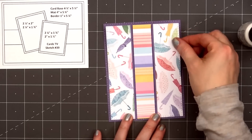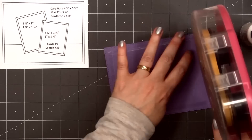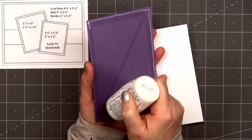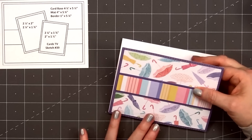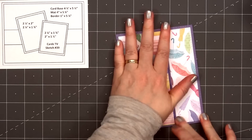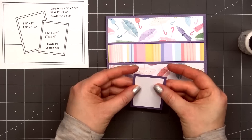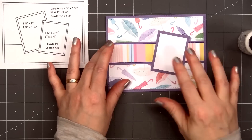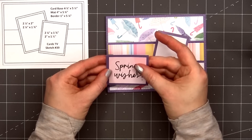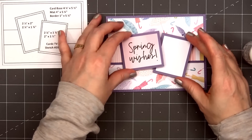I layered the background pattern paper onto the purple cardstock. I'm using ATG tape and also a little bit of liquid adhesive along that very outside stitched edge — it'll help it lay nice and flat. I'll do the same thing when I add my card front onto a card base; it never hurts to use a little extra adhesive. For the two small rectangles indicated on the card sketch, one will feature an image and the other I'll add a sentiment. For the image box I'm using some white cardstock layered on the same purple cardstock. The sentiment I've already stamped out — Spring Wishes — stamped on some of the pink watercolor pattern paper.